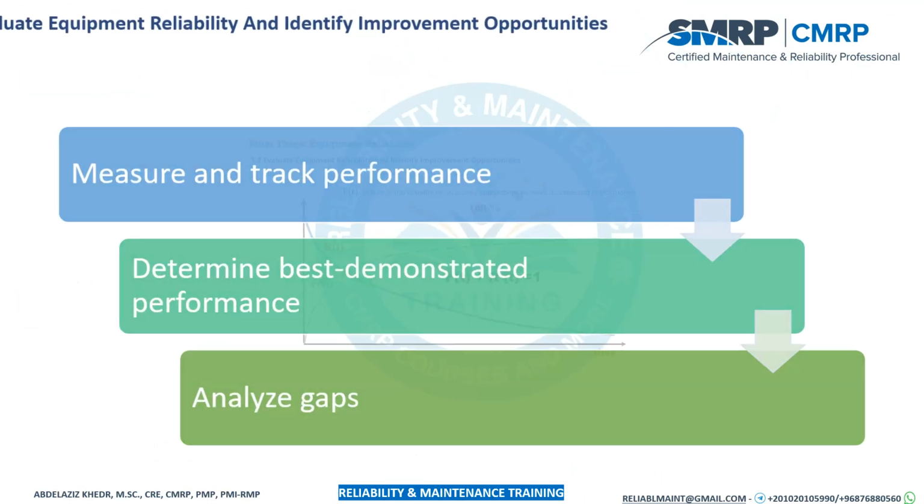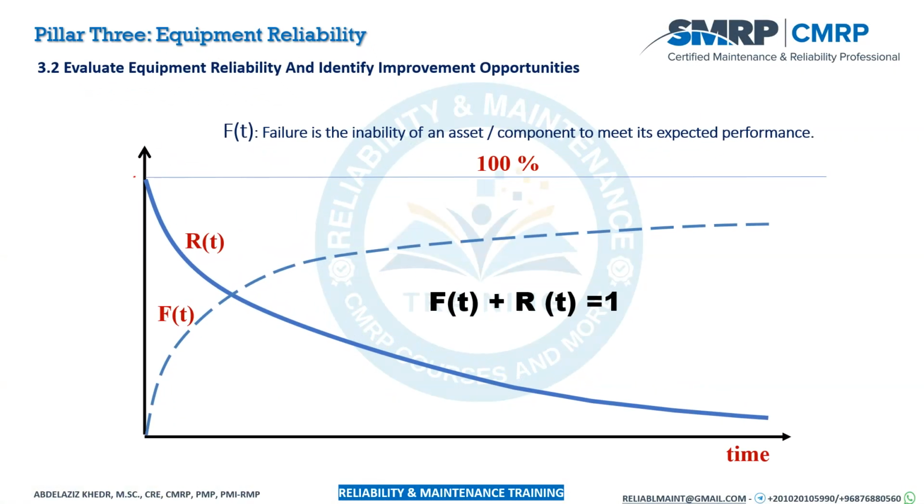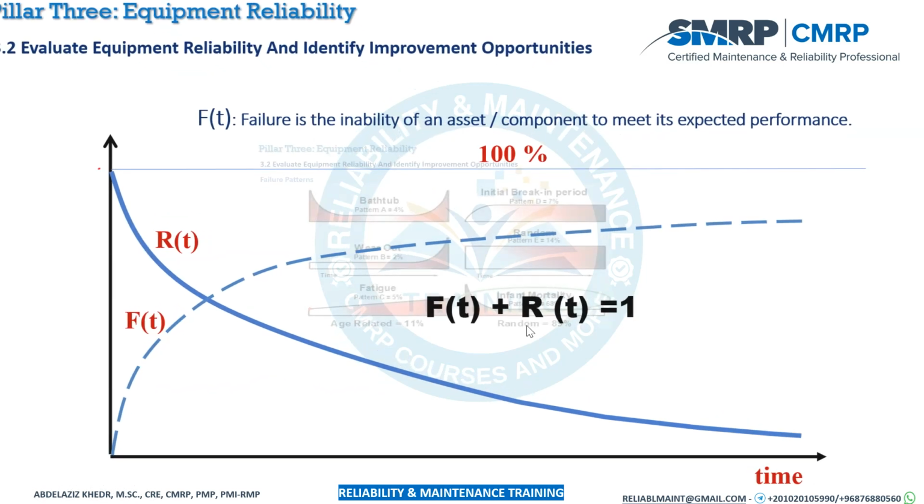Next section is to evaluate our equipment reliability. So the first concept to know here is that our reliability plus our failure at any time will be equivalent. So if we have 10 lamps, at any time the number of lamps will be 10. So if we have 10 lamps working, we will have 0 fail. Then if we have 9 reliable or remaining lamps working, we only will have 1 fail. After that, if we have only 1 reliable lamp, then we have 9 fail. So all the time the reliability function plus the failure function will be equivalent to 1, and this is a clue to understanding the Weibull concept, for example.